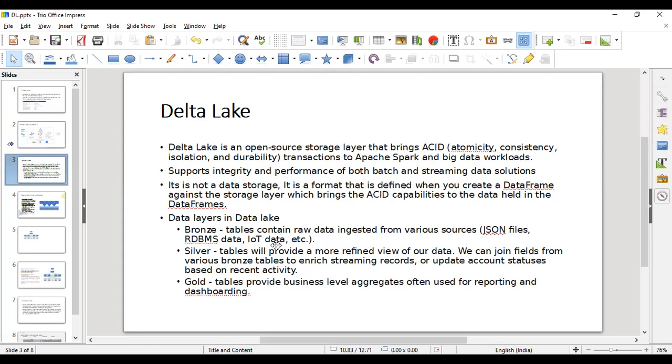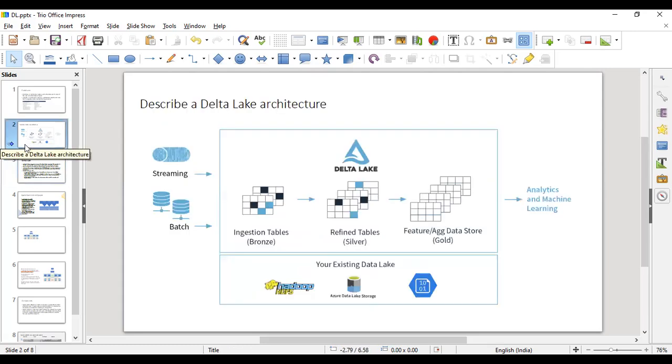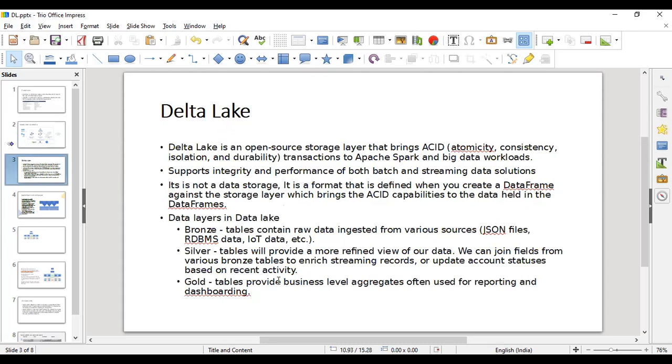With the help of ACID transactions, it supports integrity and performance for both streaming and batch data. So whether it's batch data or streaming data, it applies the ACID properties to the data processing.